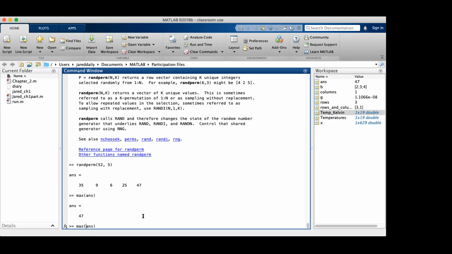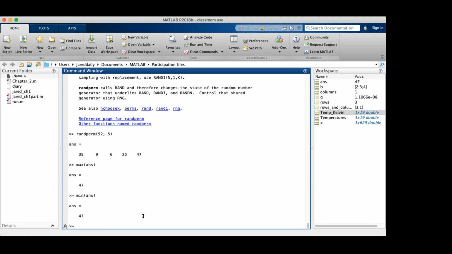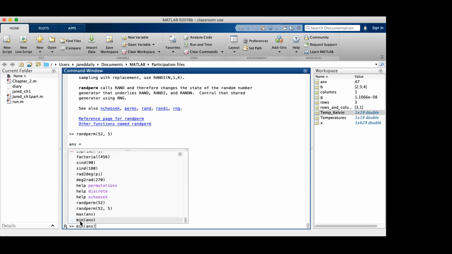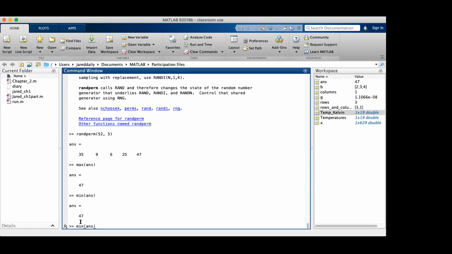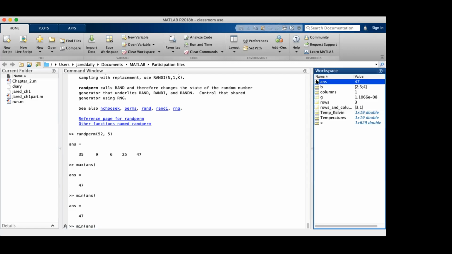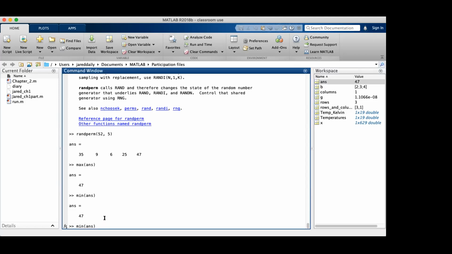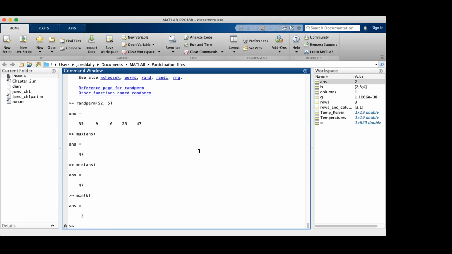Actually, answer is not that whole array, it only has one thing, 47. So if I do the minimum of B, which has 2, 3, and 4 in it, it gives me 2.